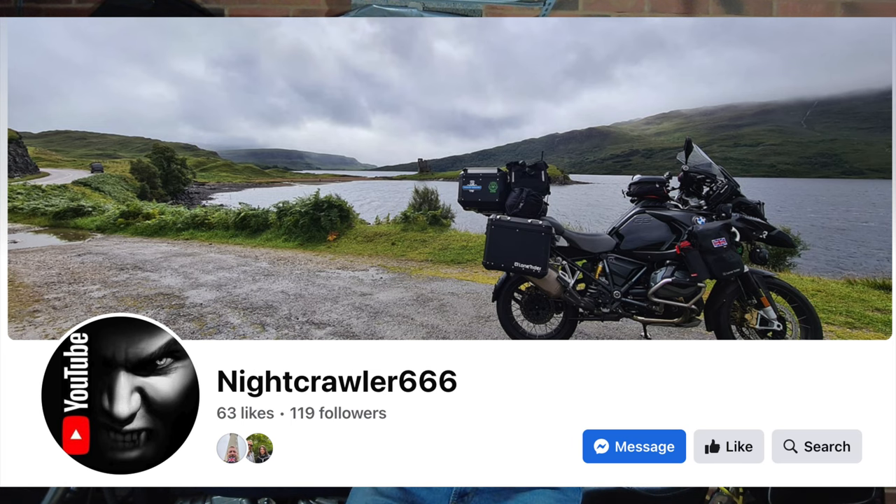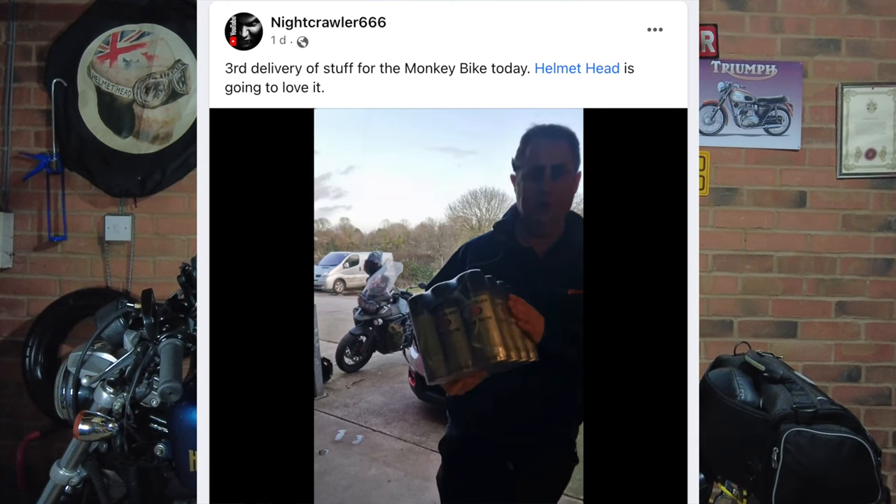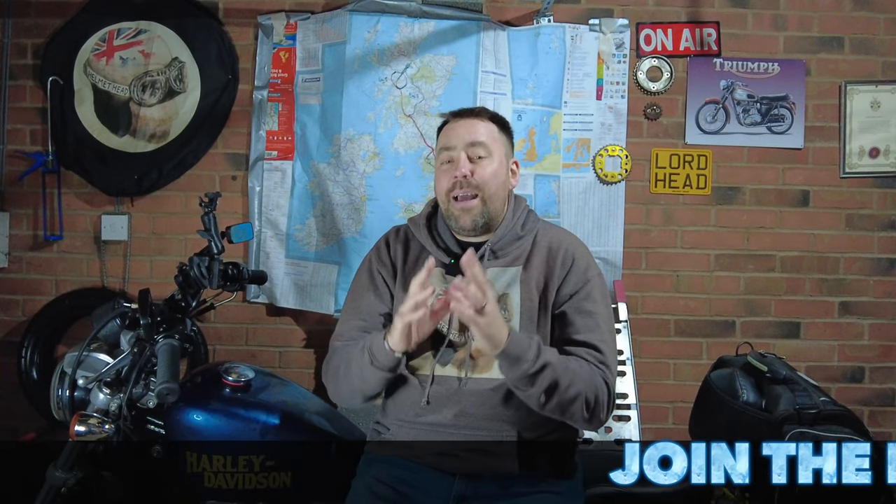It's nightcrawler666 — or there's a link down there. Most things about what's going on are on there. Ashworth Automotive also has some bits up. Go and check both. It's super important to follow the page to get all the updates, because Lee is organising the big reveal of the monkey on the 22nd. I'm going to see it with you — I don't get to see it before. I'm in exactly the same boat, and it's going to be a big surprise for me as well.